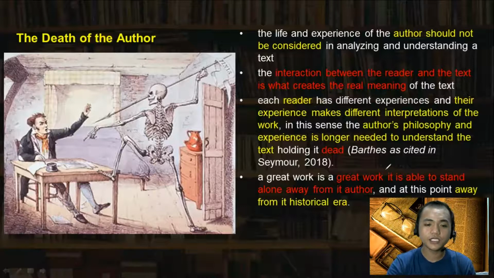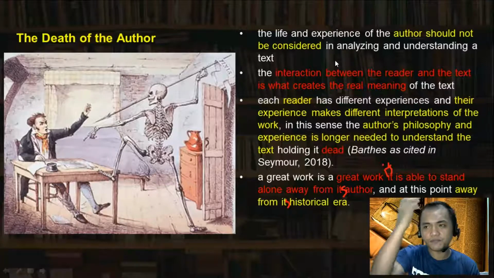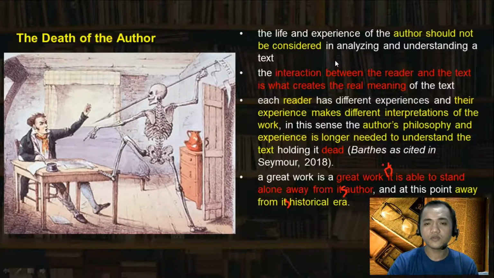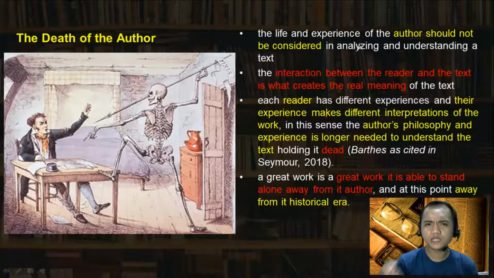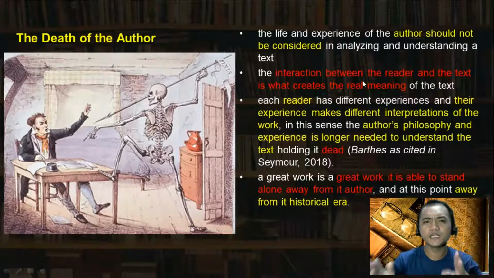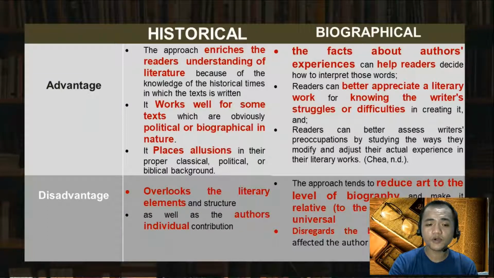Now, to see the disadvantage and advantage of historical and biographical approach, we have this simplified table. So for the historical approach, its advantage is the approach enriches the reader's understanding of literature because of the knowledge of historical times in which that text is written. So yun nga, tama naman because the students could have deeper understanding and deeper appreciation of the text kung alam nila kung ano yung mga rason, ano yung mga pangyayari na naging basihan ng text.